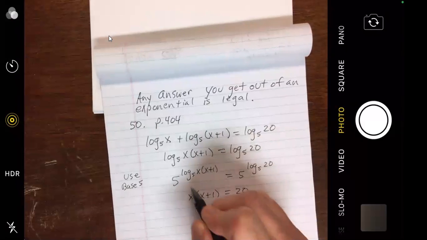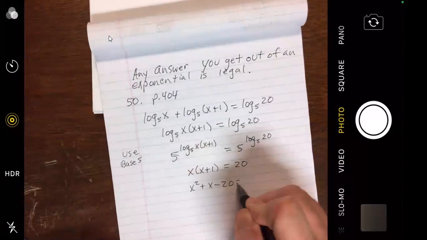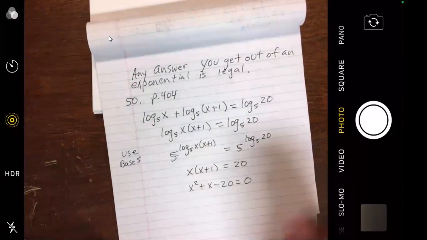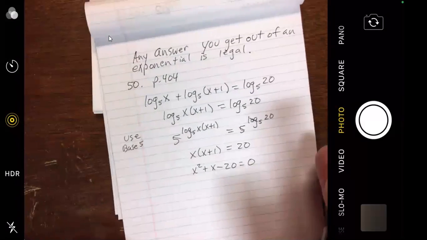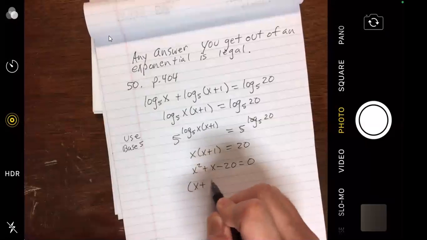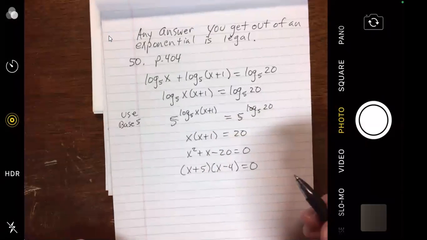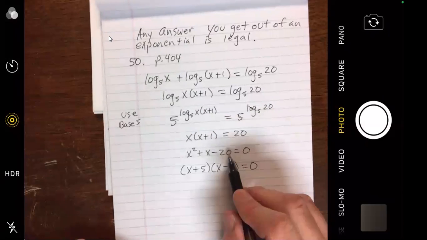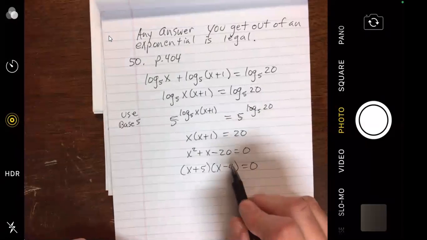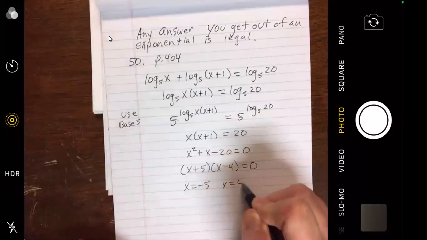These will undo. X squared plus x minus 20 equals 0. See, it's very common on these. You're going to get two answers. Very common, one works and one doesn't. But it's not guaranteed. It just depends on how it's cooked. Hope you recognize this pattern, x plus 5, x minus 4. Remember, you're factoring on this. Two numbers multiplied to negative 20, add to 1. So 5 minus 4 is your positive 1. 5 times negative 4 is your negative 20. You're getting x equals negative 5 and x equals 4.